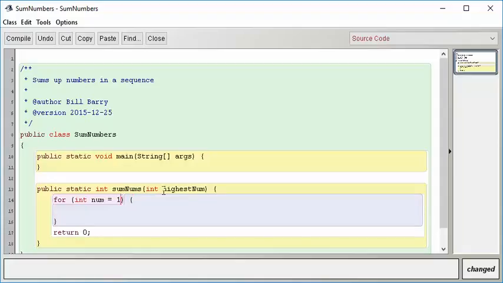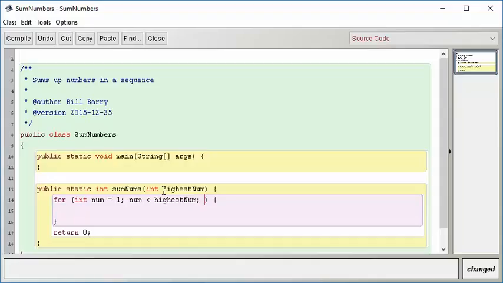Now, in a for loop, at the very start you generally have a declaration, and you don't have to declare here, but it's typical to declare here. And I'm going to say the declaration and the starting point is I'm going to start with 1. And then the next thing you put is the test to know when to stop. I want to keep going while num is, now I'm going to make a little mistake, but maybe you don't notice it at this point, highest num. I want to keep going while num is less than highest num. I want to keep marching forward.